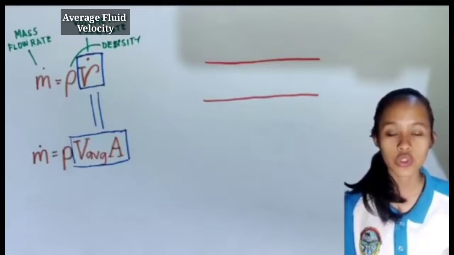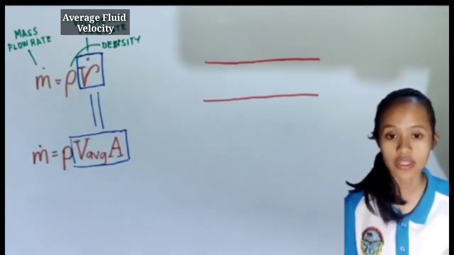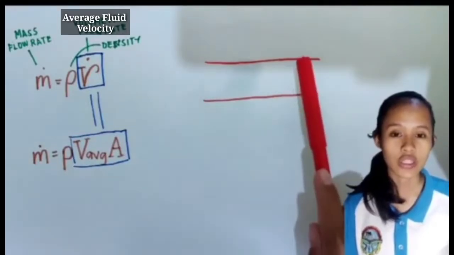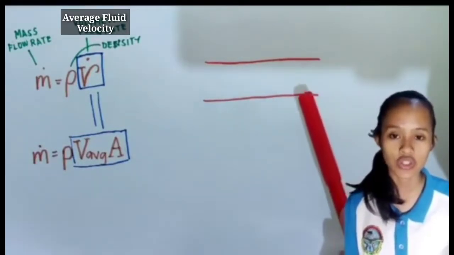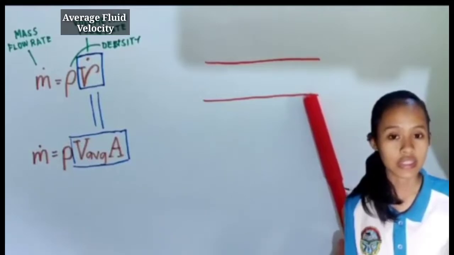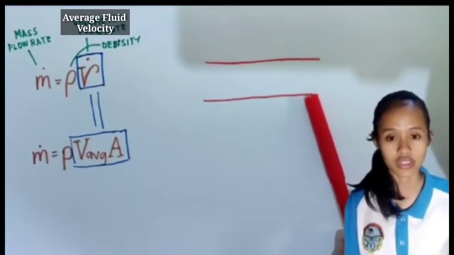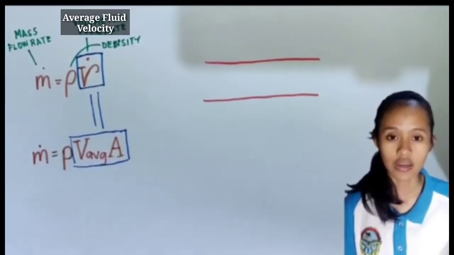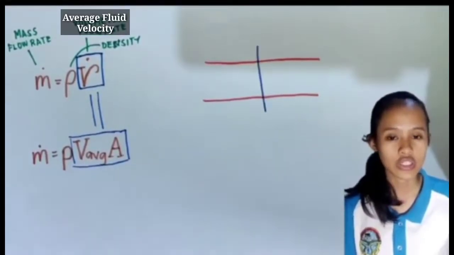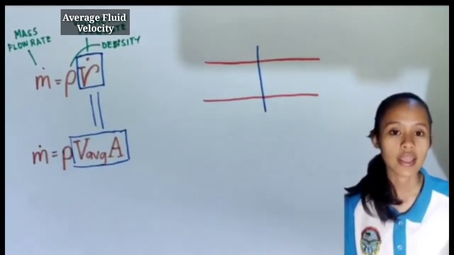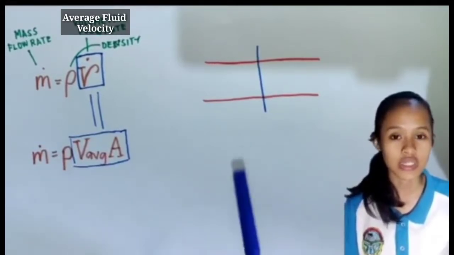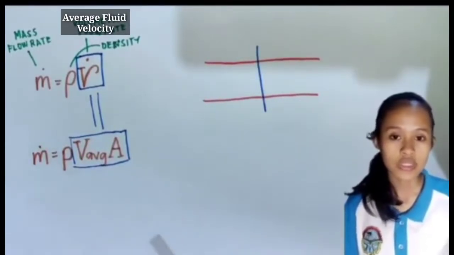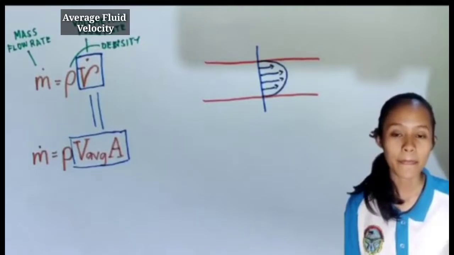Okay, we are going to show this relation in a duct flow example. Here, I have drawn a duct showing the actual cross-section of the duct, and these thick red lines are the walls. Then, I am going to find a cross-section in this duct. I have drawn the cross-section using a blue line, and I'm going to look at the velocity distribution of the fluid flow in this cross-section. You will see something like this.